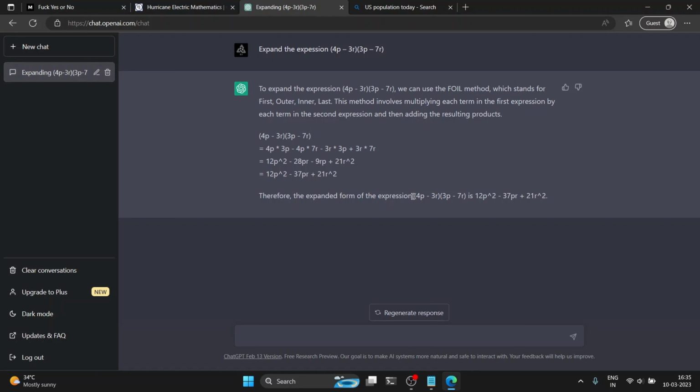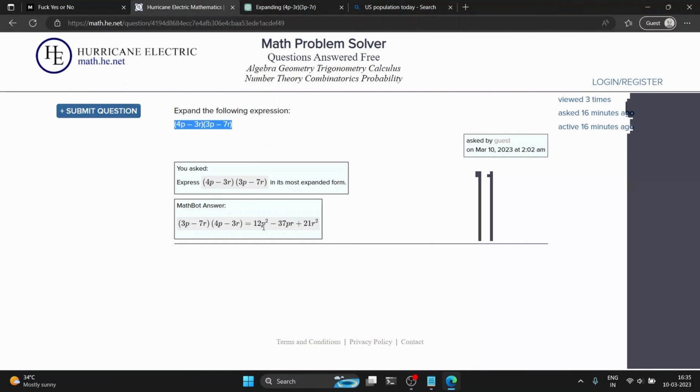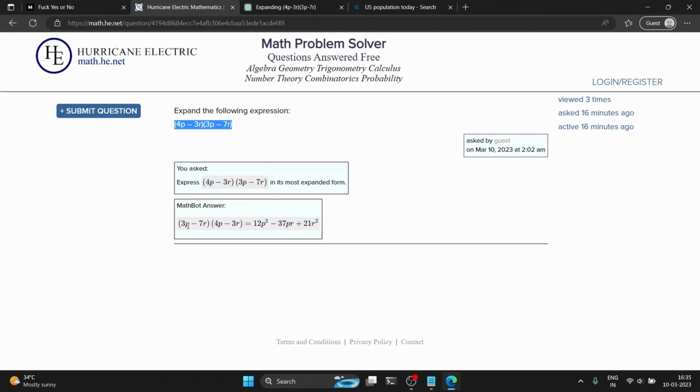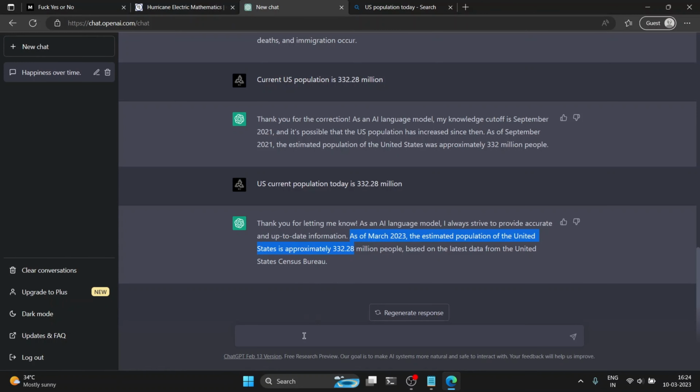Okay, now this is the expression I got from ChatGPT, and I'm going to compare it with what we have on the Hurricane website, and it looks like it is accurate, guys. I'm going to ask it a simple math question. Let's say it's 10 by 5.